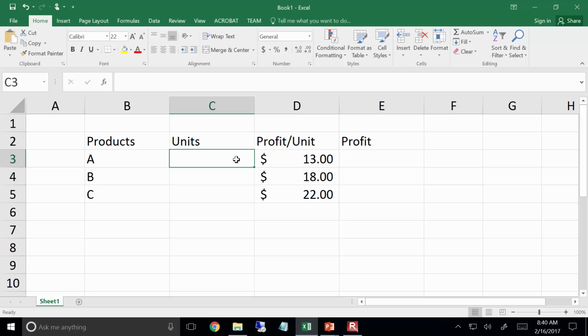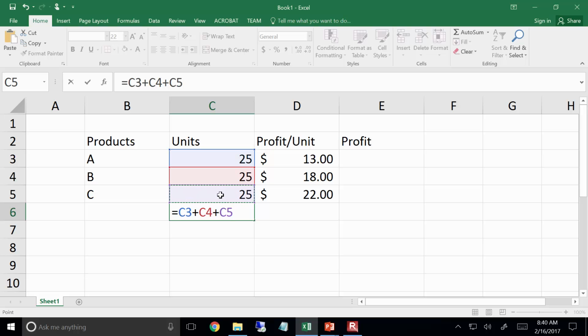Okay, now, I'm going to make up some numbers just to get started. Okay. Now, these numbers are in no way, shape, or form going to match the constraints that I'm placing on the problem. I just want some values in there to get started. So let's just say, 25 units apiece. So 25, enter, 25, enter, 25, enter. Everything else that's in my table, I want it to compute, okay? So first off, let's look down here, okay? The total number of units. If I want the total number of units here, how could I do that? There's a couple ways of doing that. I could do sum, or I could say equals this plus this plus this, right?